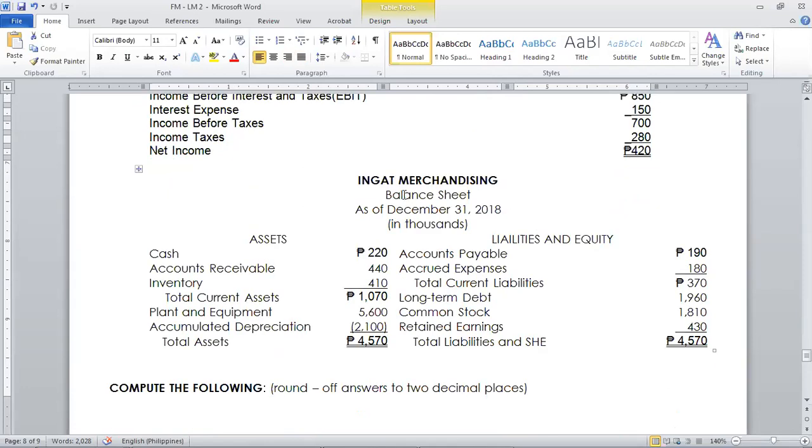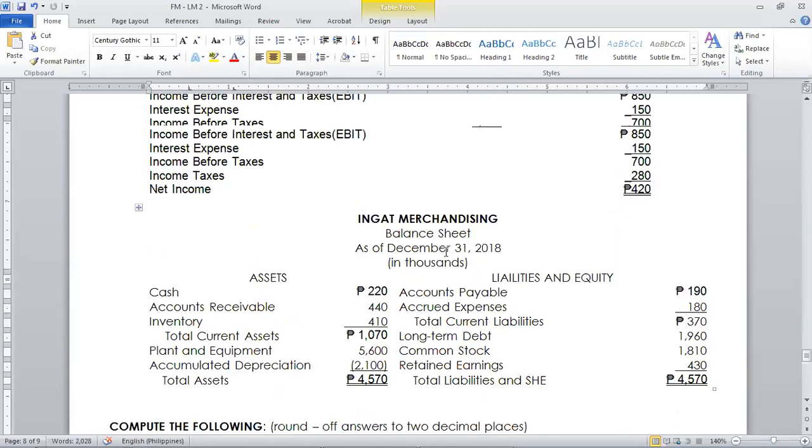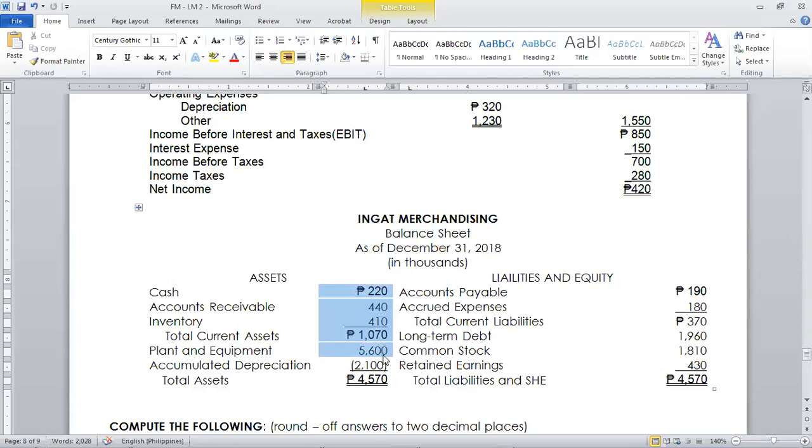Okay. So now our balance sheet here. When we compute ratios that have an income statement account as the numerator and a balance sheet account as the denominator, the balance sheet account should be averaged. But in this case, because we only have one balance sheet provided, the average amount we will use will be the ending balance. Whatever is in our balance sheet, that is what we will use as the denominator. We will no longer add the beginning balance plus the ending balance divided by 2.